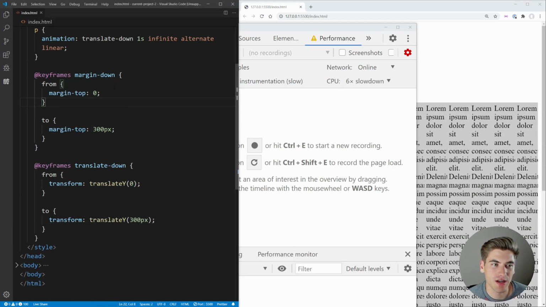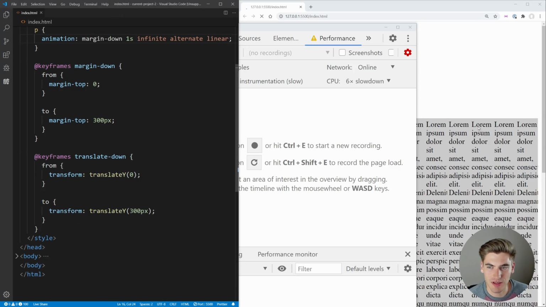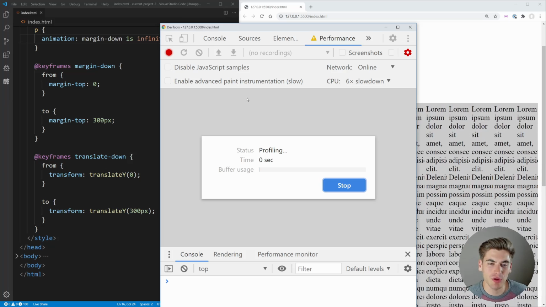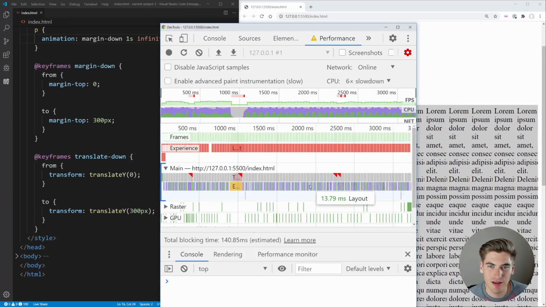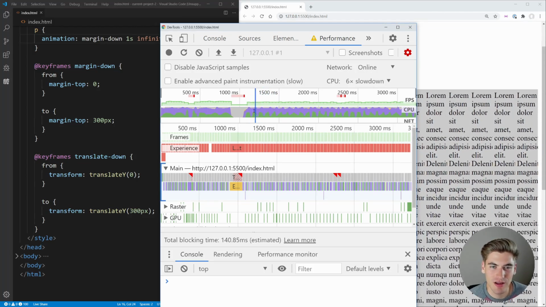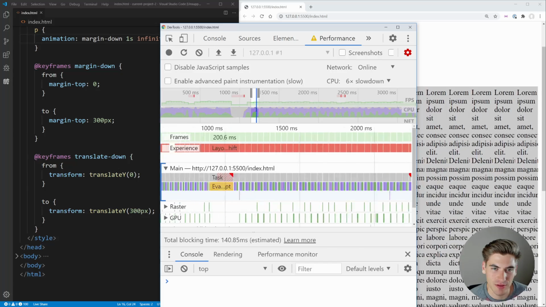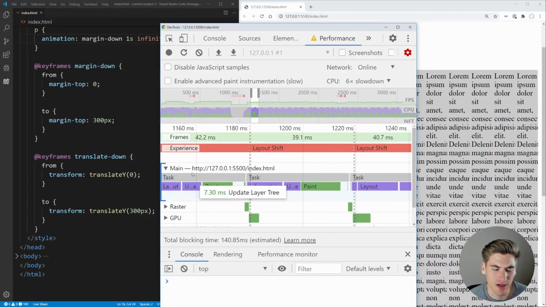So in order to understand why that is, let's change back to the margin translation here. We can see we have our super choppy animation, and I want to click this record button up here, and that will allow us to record a little bit of time. We don't need that much. We'll just stop after a couple seconds, and it's going to give us some incredibly detailed performance analytics, as you can see. And what I want to do is I want to just narrow down on a small section of this graph. So I'm just going to drag out this bar for a very small section, and we can see everything that's happening in the graph down here in this main tab.